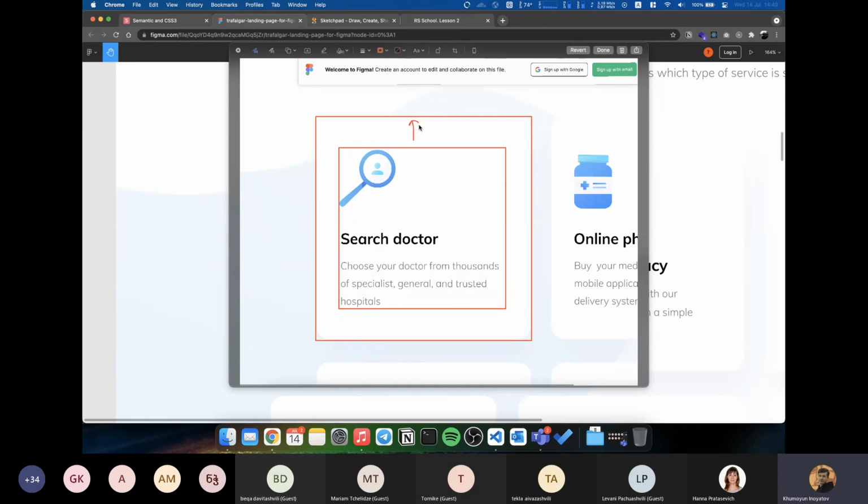This is our padding. This is our padding from each side. We can give it the padding from each side, like I have defined it. Yes, and the distance between two elements is the margin. So I will continue with this.